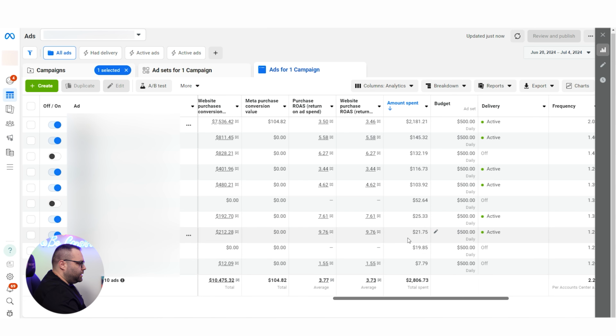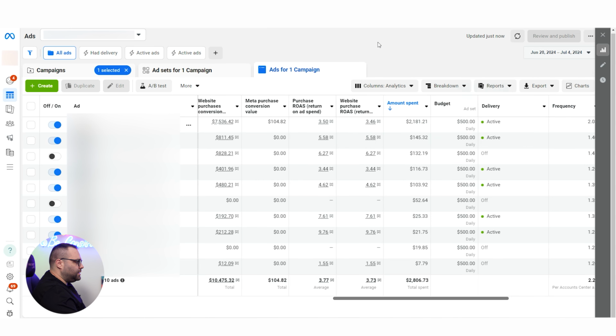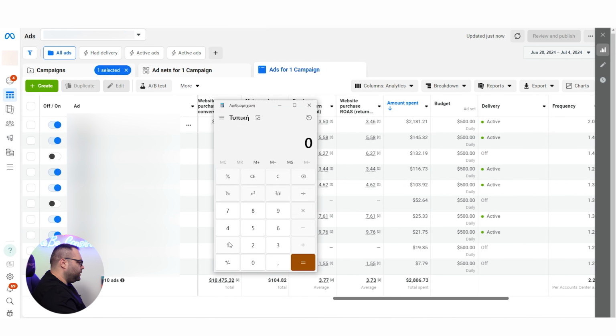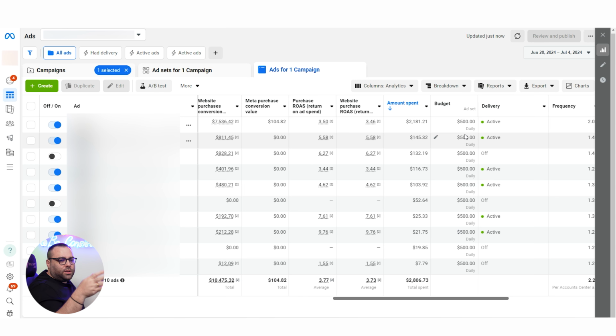Okay, so here, this is what I was observing initially, okay? You can see it's very dominant, it's taking all of the budget with very good ROAS. And then I'm seeing all of these other ads having sales here and there just with a small spend. So this has spent 145 in all of these days, 1, 2, 3, 4, 5, 6, 7 days, in 7 days, okay? So if we do 145 divided by 7, it was just spending 20 per day. Do you see how dominant it is in a $500 campaign? It was just taking all of the budget and the others were taking 20, 10, whatever that may be.